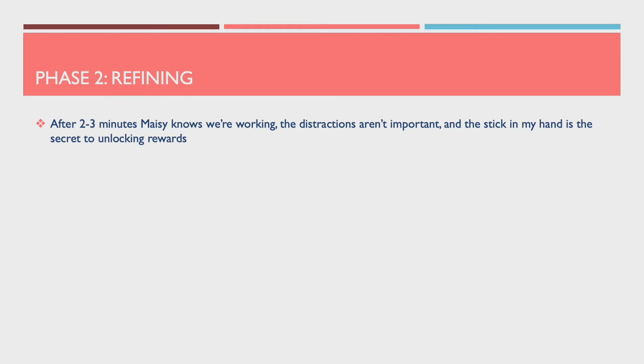So in my brain, this next session here, phase two, is what I call the refining. And that's where you take this dog who's now focused, ready to work, knows that they're supposed to be thinking. You take that and you start to work the behavior towards your end goal. So in this case, it's touching the sticky note and pushing it, not biting at it, not pulling. For you, if you're trying to train your dog to spin in a circle, that's going to be your dog looking slightly to one direction, shifting their weight. Something that shows you they kind of know where they're going.